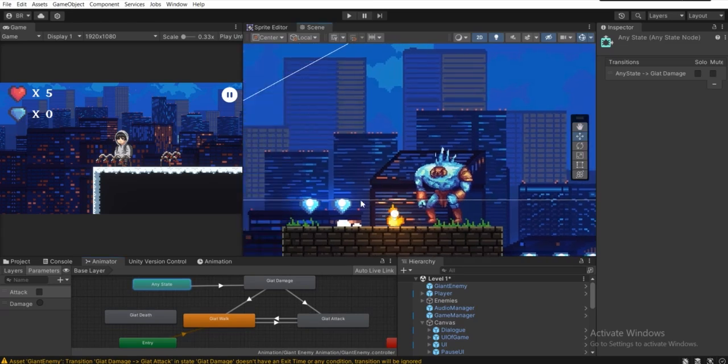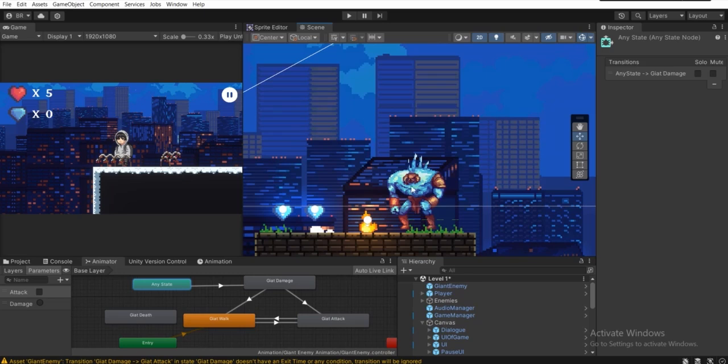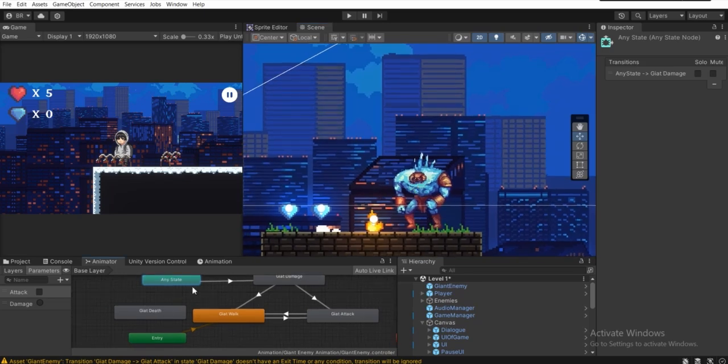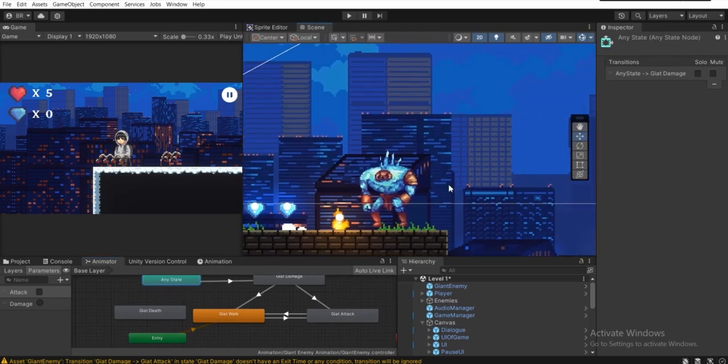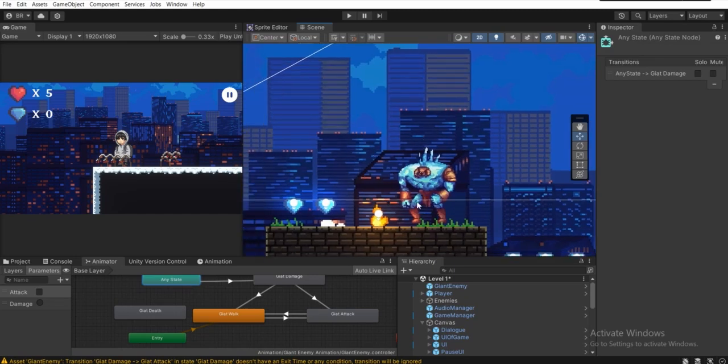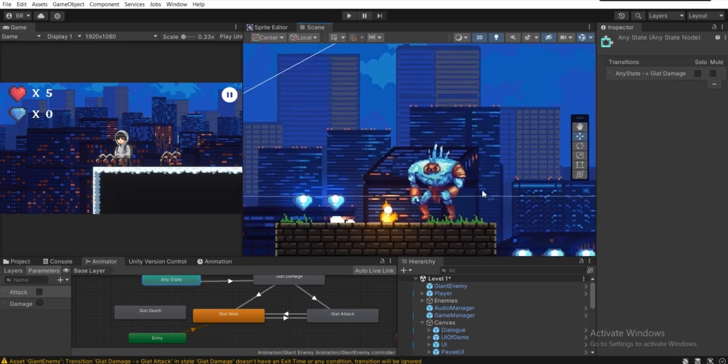Even if we are walking, and this enemy game object doesn't have enough health, then it should play the death animation clip right away, no matter what animation clip we are in, even if we are attacking, walking, or just doing nothing.